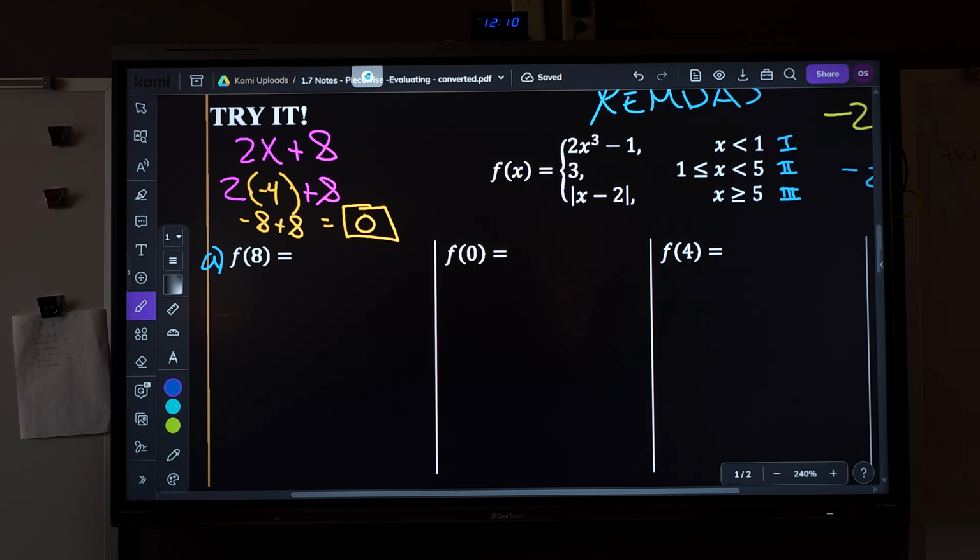Okay, what do you think, 1, 2, or 3? 3, okay, so 3 would say 8 is greater than 5, or 8 is to the right of 5 on the number line, is that true? Yes. Okay, try B, or F of 0. Now, when I say an answer, if you don't agree with it, let me show you why it is true.